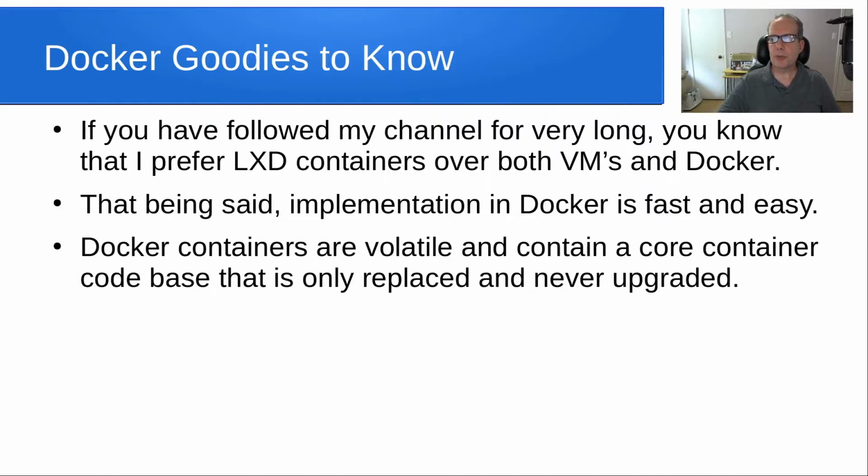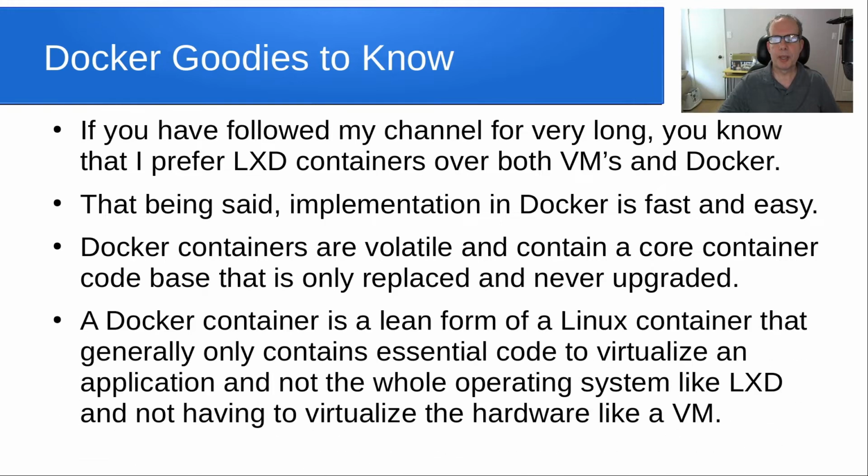Docker containers are volatile and contain a core container code base that is only replaced and can never be upgraded. A Docker container is a lean form of a Linux container that generally only contains essential code to virtualize an application and not the entire operating system like LXD, and not having to virtualize all of the hardware like in a virtual machine.